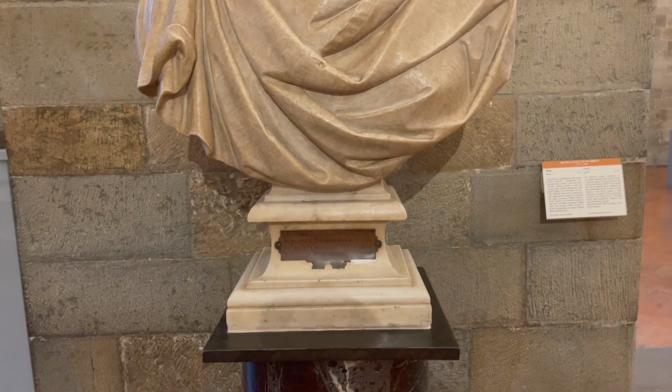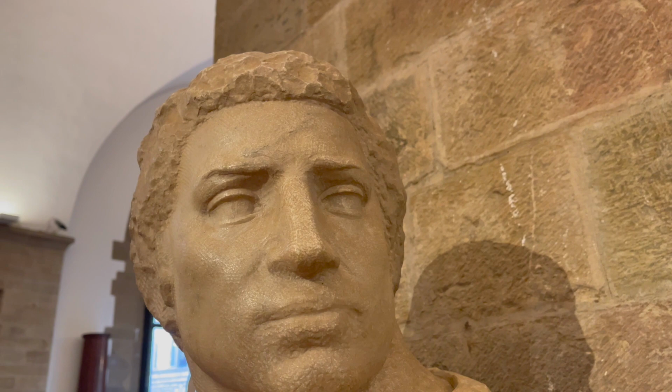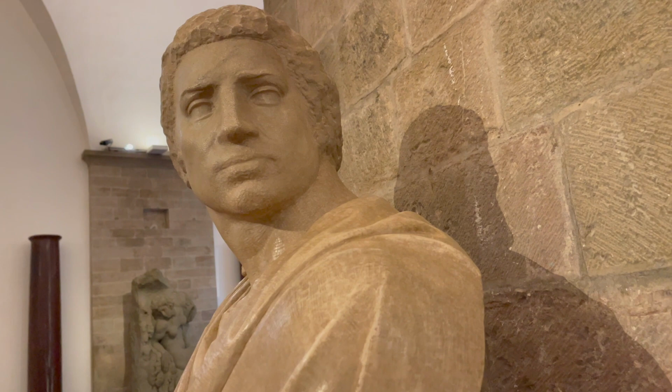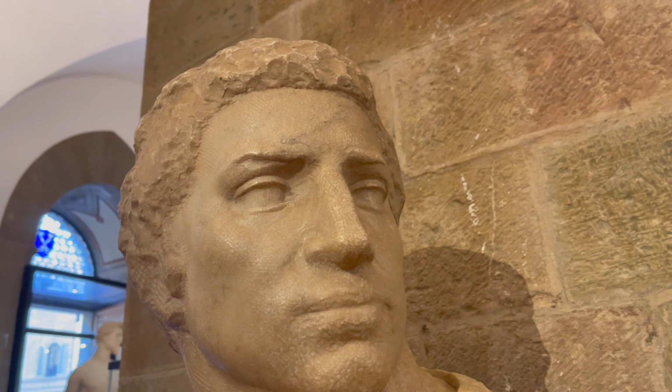The bust of Brutus by Michelangelo Buonarroti, sculpted 1539-1540. The only known bust by Michelangelo, he carved it for Cardinal Niccolo Ridolfi. Michelangelo used a similar ancient Roman bust of Emperor Caracalla as a muse. Brutus was one of the murderers of Julius Caesar, and he was named in Caesar's last words, E tu, Brute, which means, you too, Brutus. Michelangelo's intention for this statue was to symbolize freedom from tyranny.